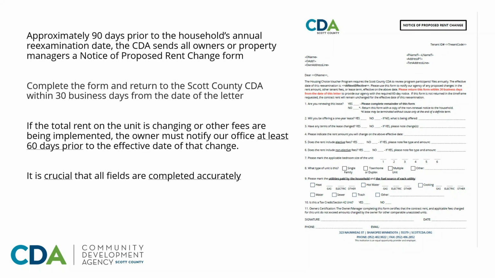In this video, we'll review the Notice of Proposed Rent Change form. Approximately 90 days prior to the household's annual reexamination date, the CDA sends all owners or property managers a Notice of Proposed Rent Change form. It is sent via the Landlord Online Portal and through USPS mail to the address that we have on record.